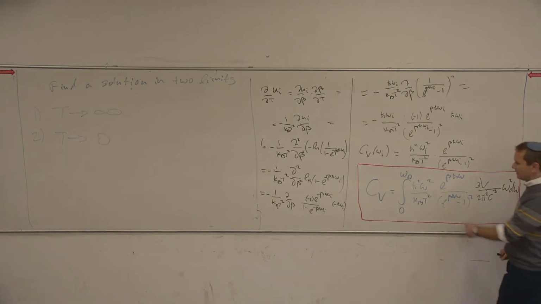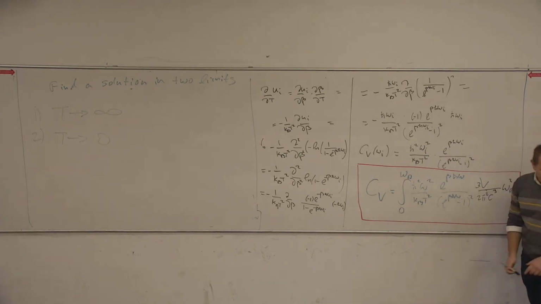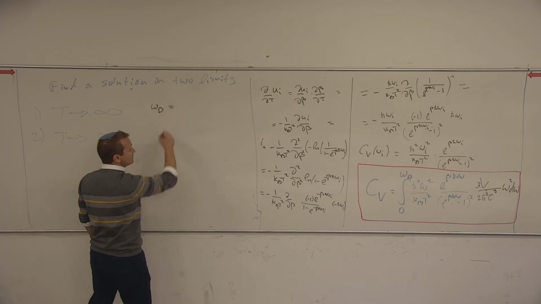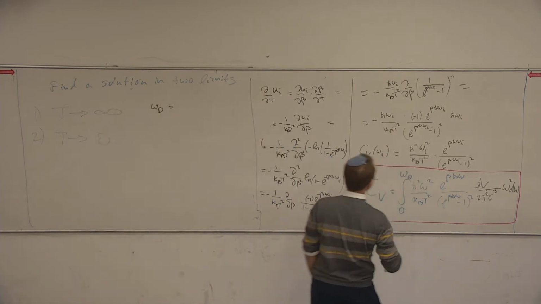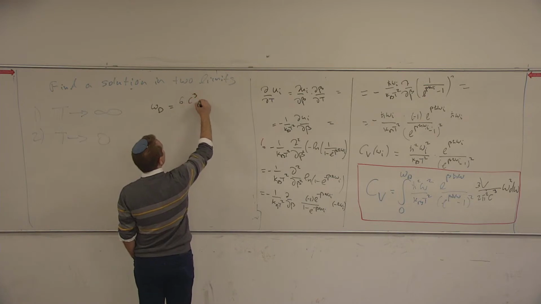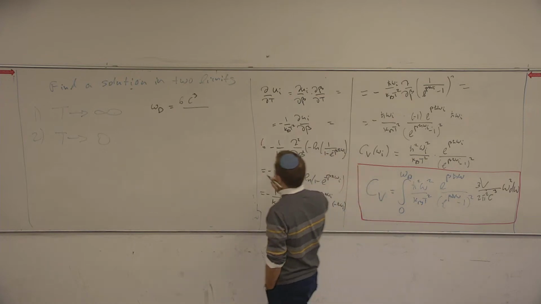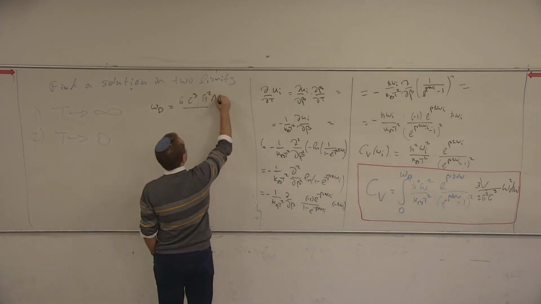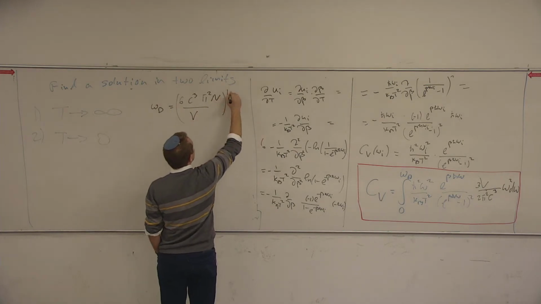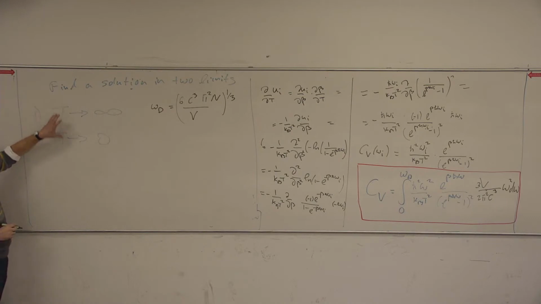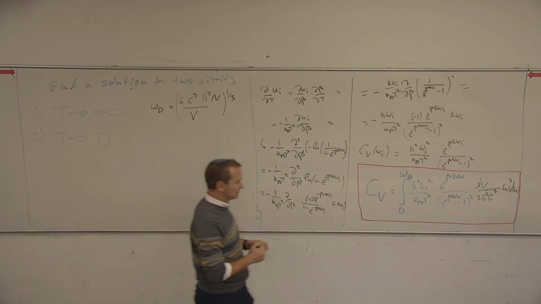Now, remember that this omega_D pi over here is something, right? So omega_D pi, let's write it down over here so we won't get confused. This omega_D pi is 6 pi squared n, with all of this to the power 1/3, where c is to the third. Okay, so I'm going to use large T and small t in order to solve this integral because I'm capable of solving it.